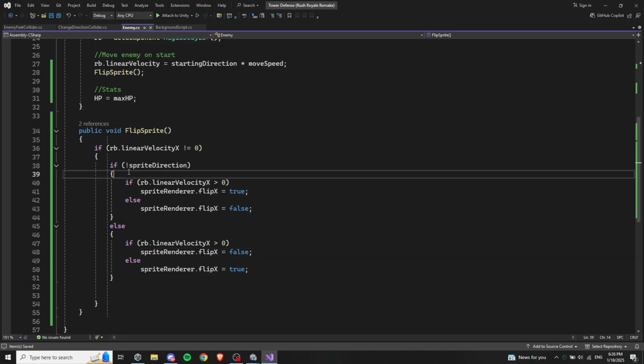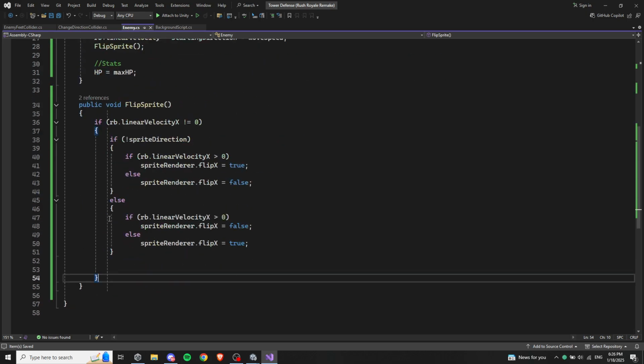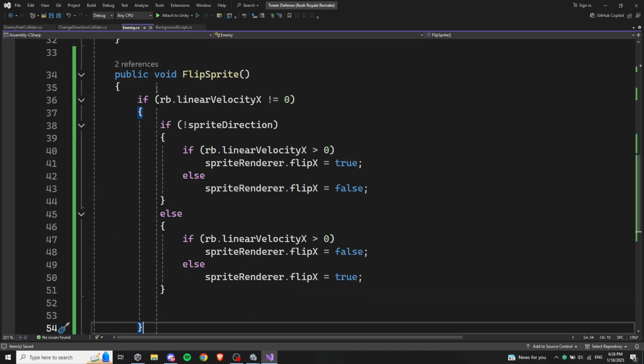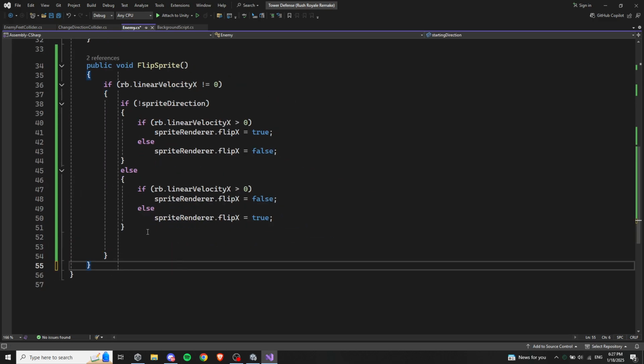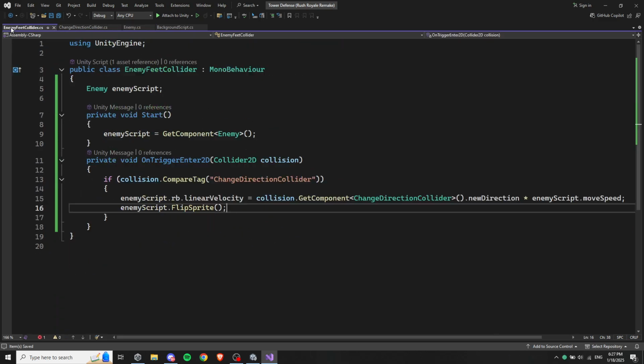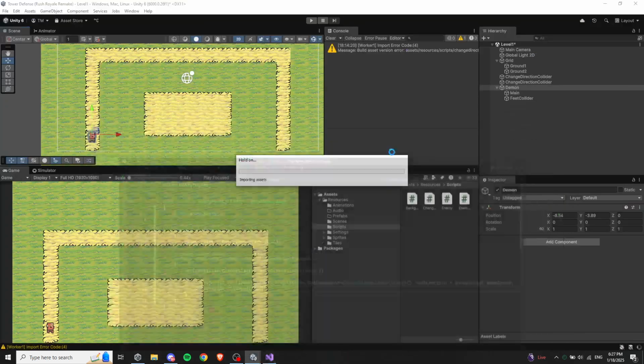Okay. The editor is bugged a little bit. You see that here? I don't know why, but it seems to work. And it's time now to test and see if this works.